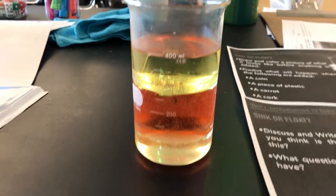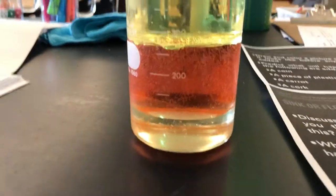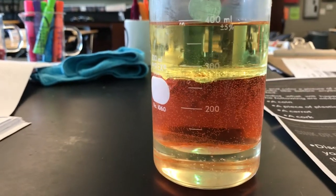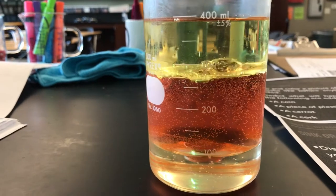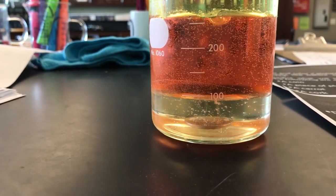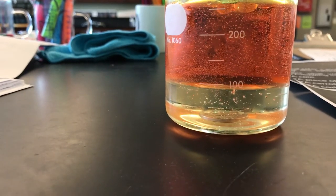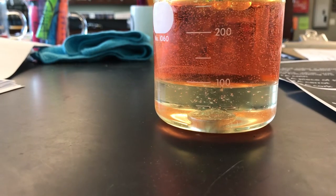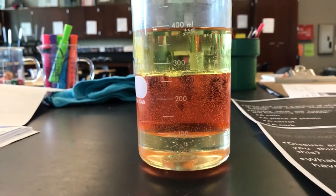All right, so let's start adding these one at a time. The first one I'm gonna add is the coin. Okay, so here we go. Got it at the top, one, two. And it's at the bottom now, I think. Yeah, it's touching the bottom. Was your prediction correct?